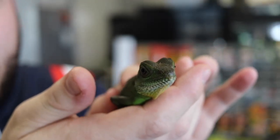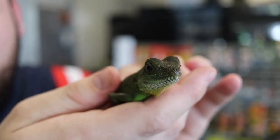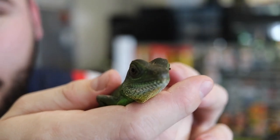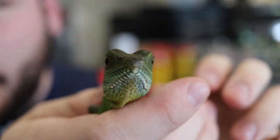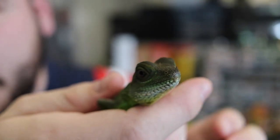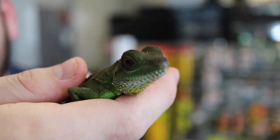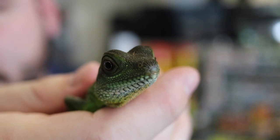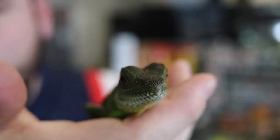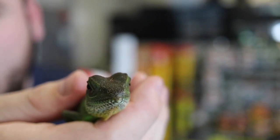This guy is a Chinese water dragon. It's a little bit too early to tell if he's a male or female. One way to tell though: when they get a little bit older, the females will have a pink line down the side of their face that almost looks like they're wearing lipstick. Kelsey wants one specifically for that reason. Still super cool guys, kind of jumpy though, so I'm gonna go ahead and put him back.